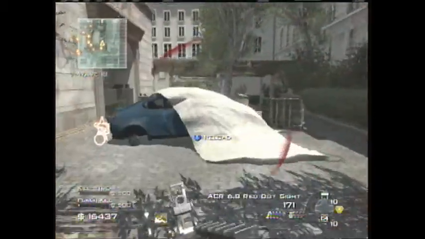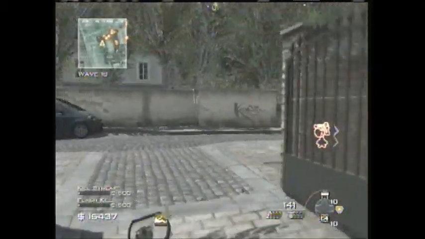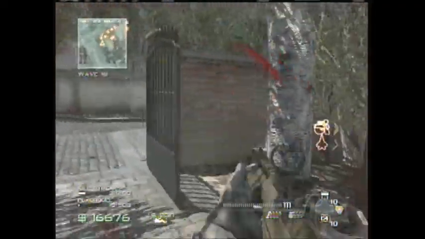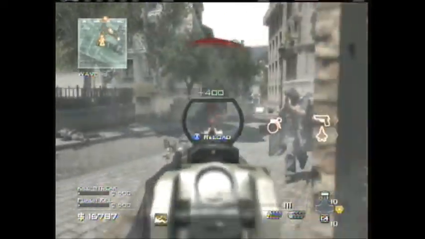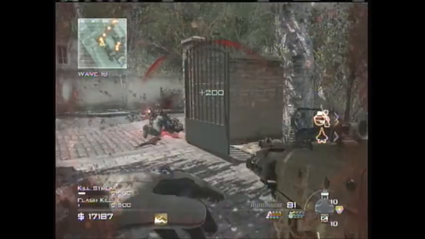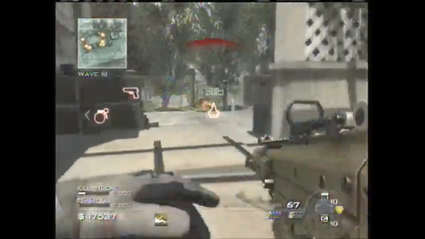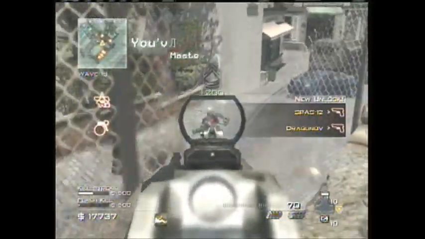Come on, I need a way out of here. I need a way out. Holy shit, they're blockading me. There's a lot of them out there. Ah, shit, die. Oh, shit, they're coming from this side. That's not cool, man. Fuck you.